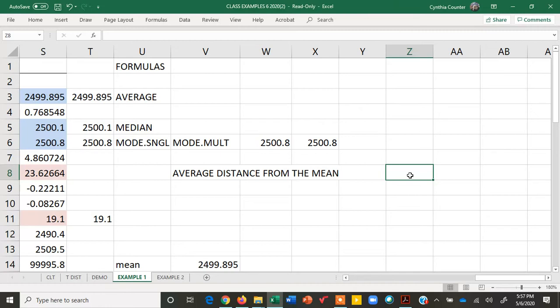So that would say I would want to take all the data values, subtract the mean from those data values, and then add them up. So we could say the sum, right? And then you would divide, you would think then by the sample size. Okay, add them all up, divide by the sample size.